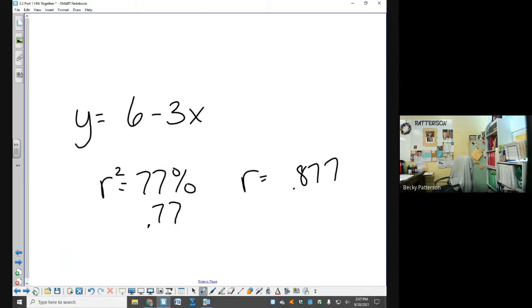Okay, but let's hold on a second. R fluctuates between a 1 and a negative 1. You just square rooted. That's always going to be positive. So how do you decide if he gets to be negative or not? By the slope. If the slope of your line goes down, then your R also needs to be negative. Is my slope negative? Then my R has to be negative. But nothing in your calculator is going to tell you that. That's a brain thing. Your brain's got to tell you that. So remember, the R can be positive or negative, and R's sign and the slope sign will always be the same. Always.